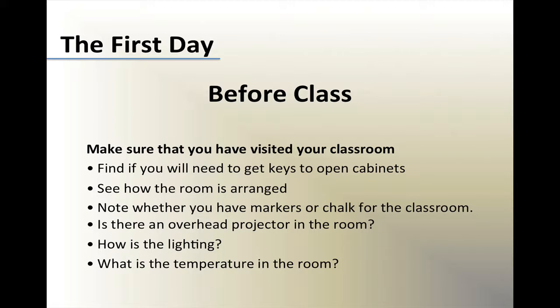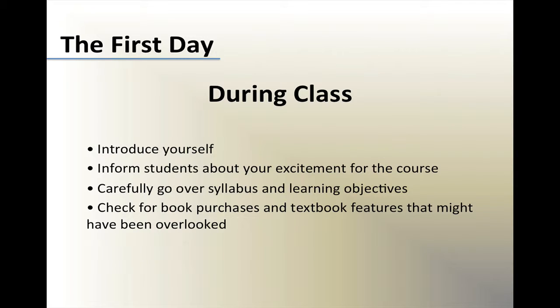Make sure that you have the ability to have access to either markers or chalk within the classroom for work on the board. Is there an overhead projector in the room? Are these things that you have access to? Is it something that you would need assistance with in establishing a connection? How's the lighting in the room? And then, of course, what is the temperature in the room? And do you have control over the thermostat, forgive me.